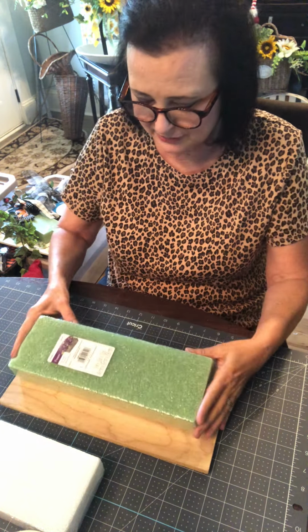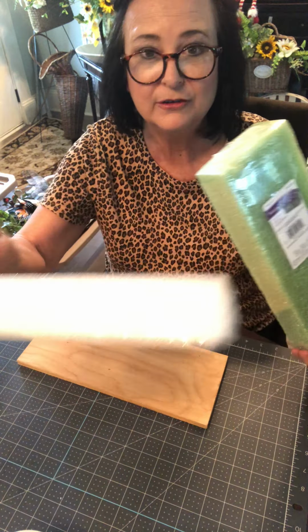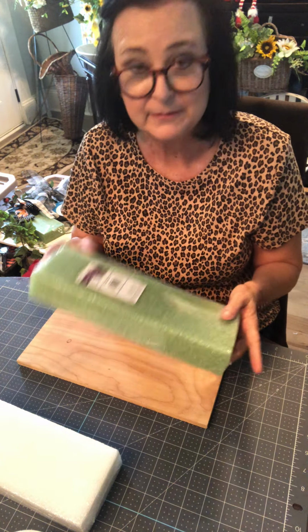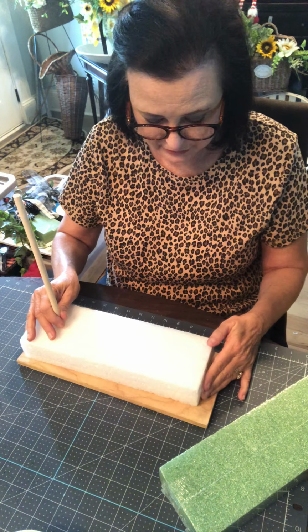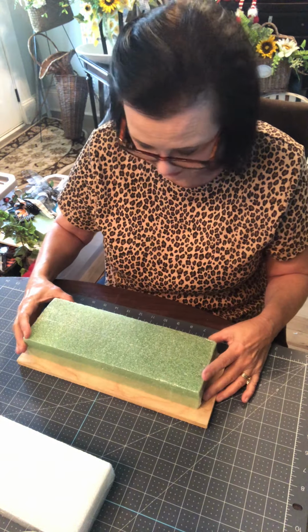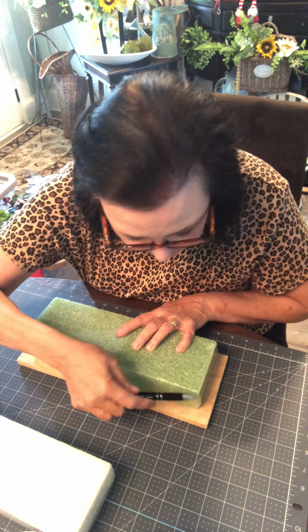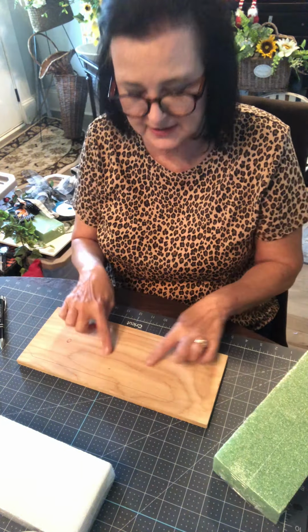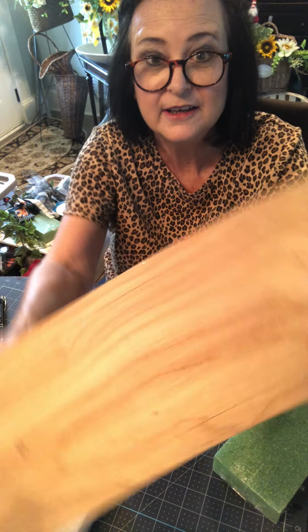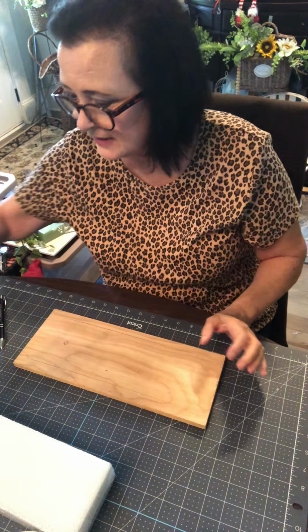So our first thing we need to do is take a piece of floral foam, just like this. You can get them in white or green, and again, in any craft store, you can purchase them. Leave the plastic on. So the first thing we're going to do is measure. We'll take this one and just show you. We're just going to measure evenly and mark it with a pen, and that's just going to give us an area here, if you can see the lines, to stay within as we glue this down.